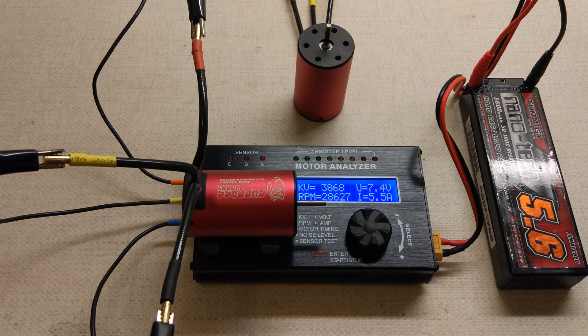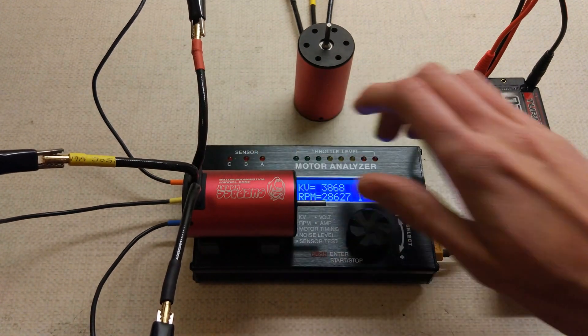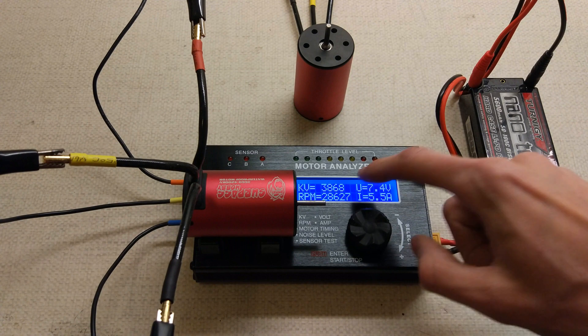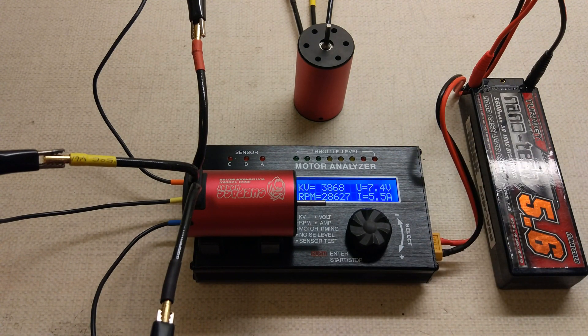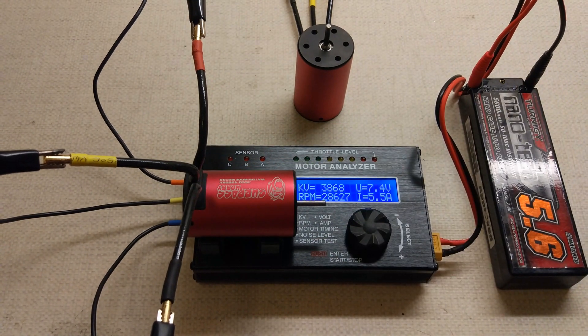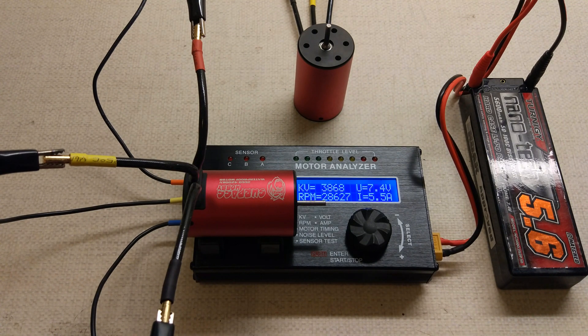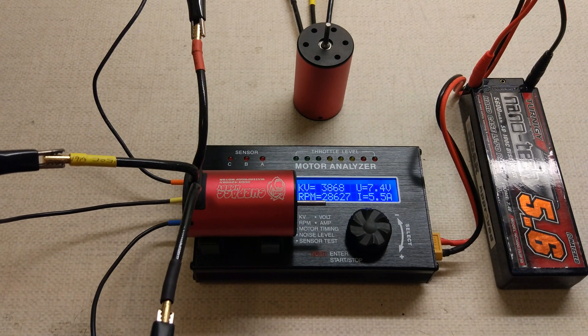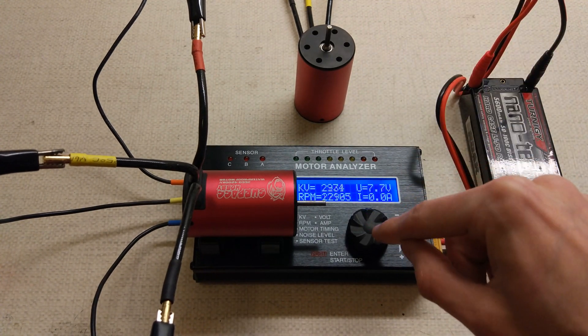Pretty disappointing again on the kV - well underrating. It's rated at 4200kV but it's actually closer to 3800kV. If they'd rated this at 3800kV and it had done 3868kV, I'd be impressed at this price - but rating it at 4200kV when it's clearly 3868kV is not great. The amperage is obviously a fair bit higher than the 3100kV, but you'd expect that because it's faster at 28,000 RPM - an extra 6,000 RPM. Last week it was actually the opposite, where the lower kV ones were taking more amps, but I think they were just not the best quality motors, whereas these do seem to be more consistent with each other.